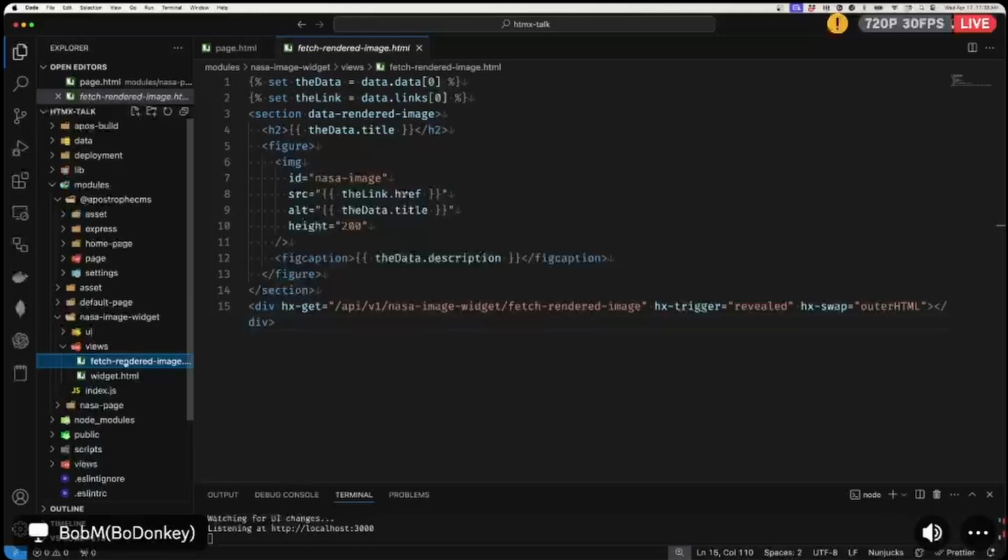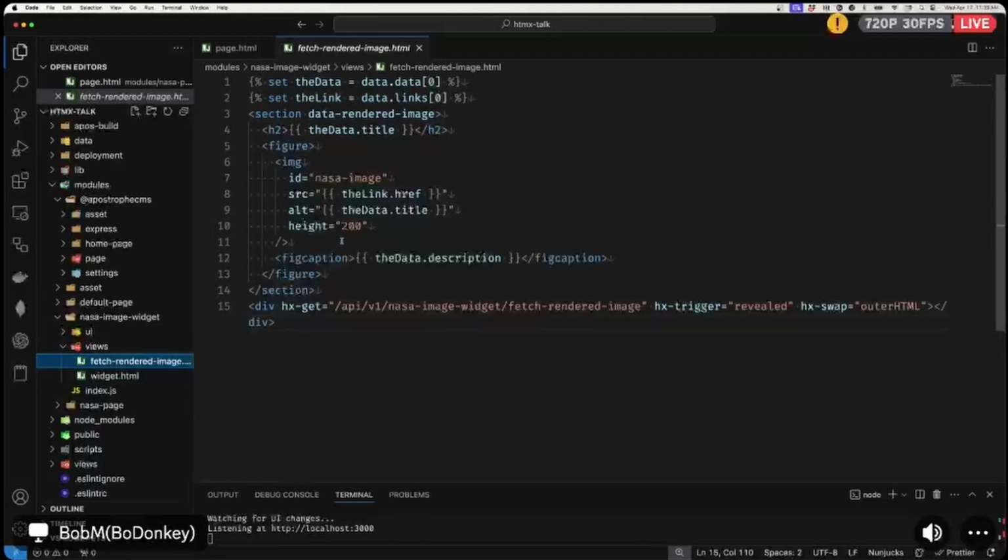So in this case, you're doing the rendering of the HTML server side and slotting it in using HTMX, and you don't have to have the template being hard coded in your front end template.